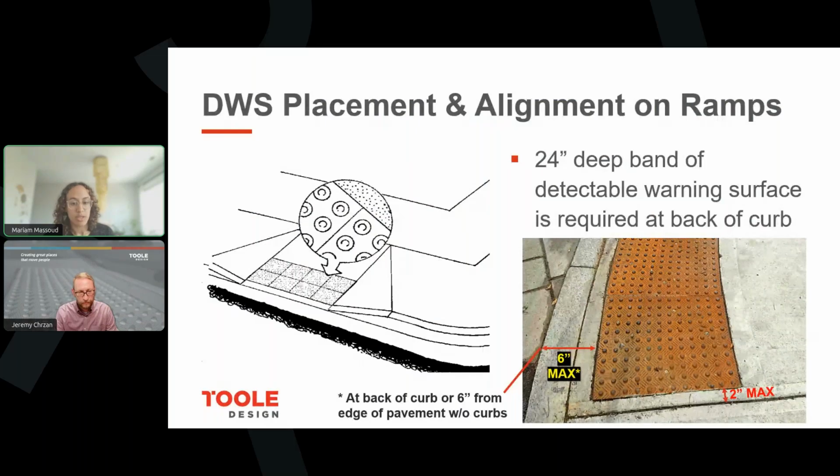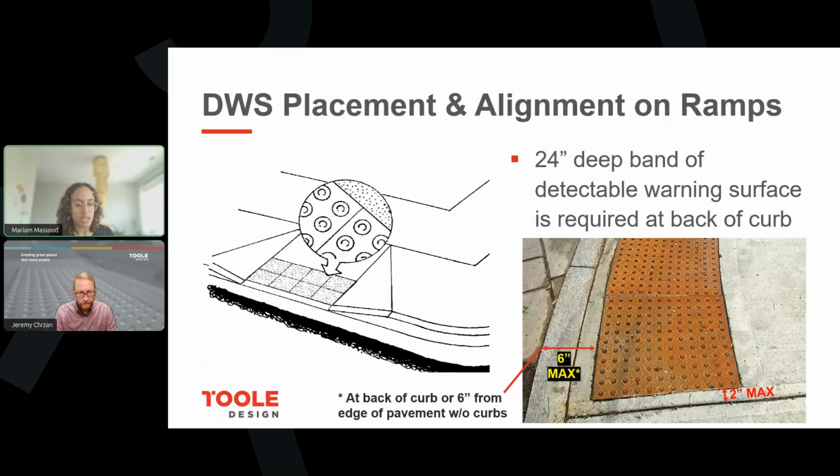There are a few specific things about the placement of detectable warning surfaces that we should know. So I already mentioned that they should be 2 feet wide, and then I'll talk about both of the dimensions that are labeled in this bottom photo. So first, the 2-inch max dimension. This is basically an allowance from PROWAG where if a concrete border is needed to properly install the detectable warning surface, then that concrete border is not to exceed 2 inches.